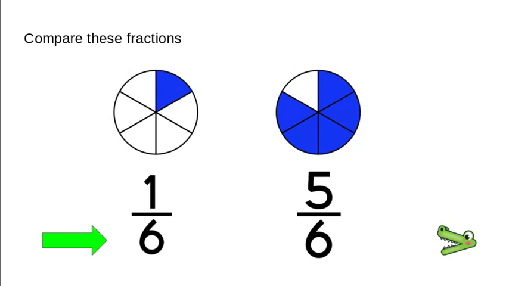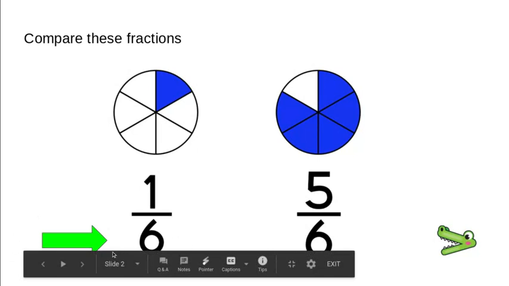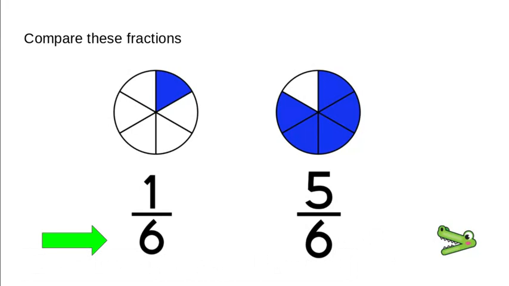And so I think when you're comparing fractions, the good thing to do is look at the denominators, okay? So I have this green arrow right here, and we notice, oh, both fractions are in sixths, right? So what does that mean? That means they were both cut into the same amount of pieces, all right? So it means the same amount of pieces are in a whole, and that means that the individual unit pieces are the same size, okay?